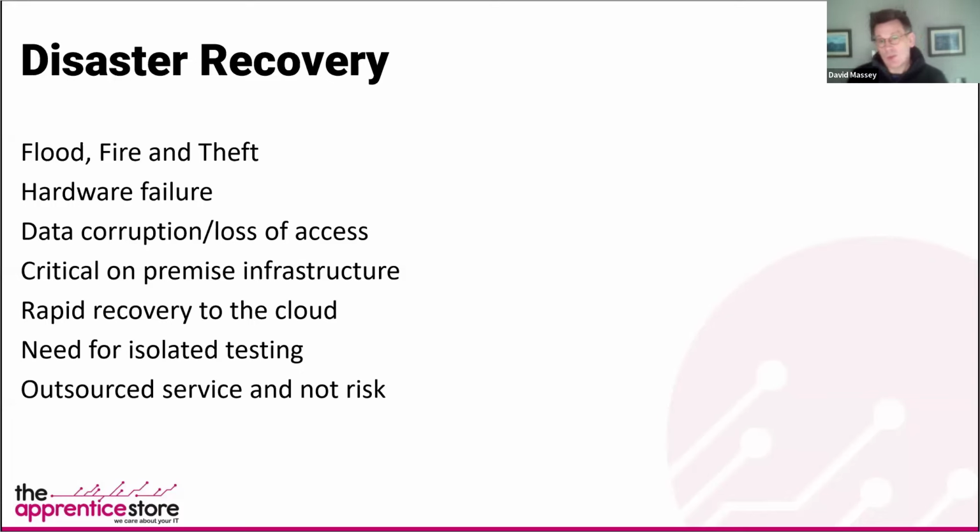So what cloud services are really good for is helping meet the recovery point objective, which means that we can back up very regularly because it just takes lots of small incremental backups, but it can be really challenging to meet the recovery time objective, which is how quick you can get back, because you might have 300 gigs worth of data that you've backed up over 12 months, but you want it all back now, and that might take some time to come back. So some backup services have the ability of being able to generate a working server computer in the cloud relatively quickly so that you can get up and working and get access to your data much, much faster.